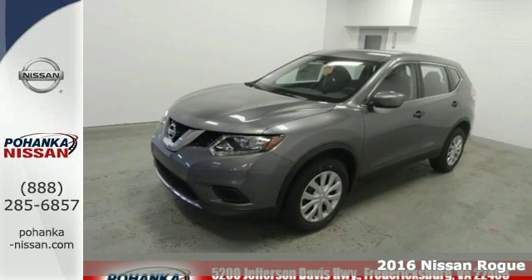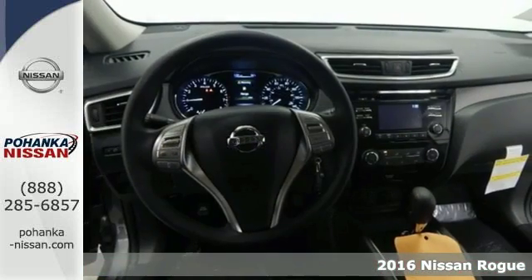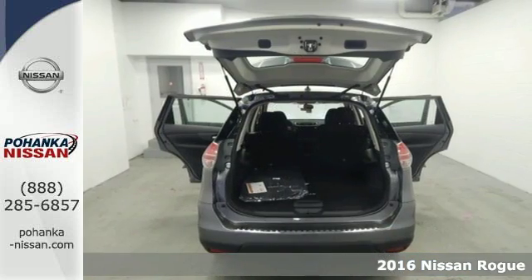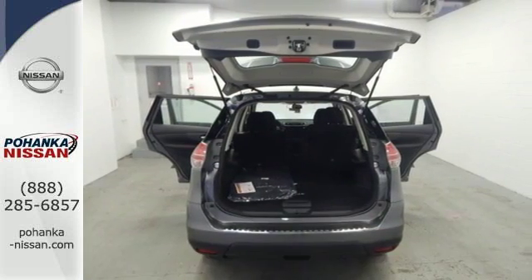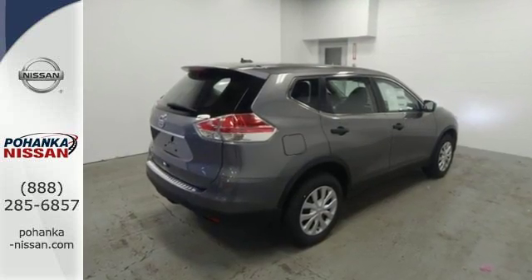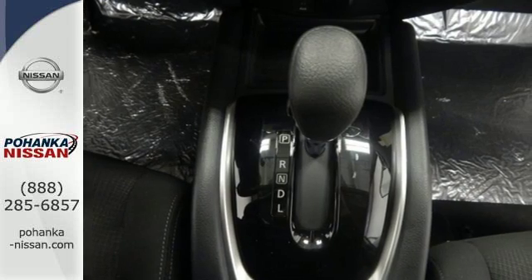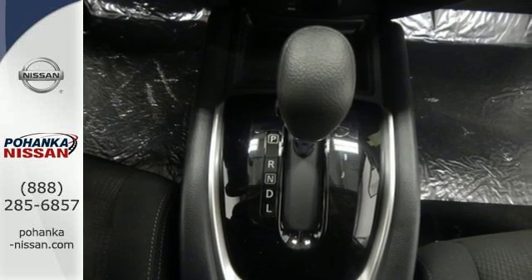Here's a 2016 Nissan Rogue. This crossover is a wake-up call for the streets with its bold look and expansive interior. Carry what you need to and adapt in an instant with the divide-and-hide cargo system. Enjoy a confident ride with the X-Tronic continuously variable transmission and improve your fuel economy with just the push of a button with Eco Mode.